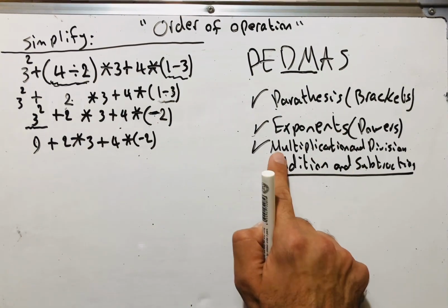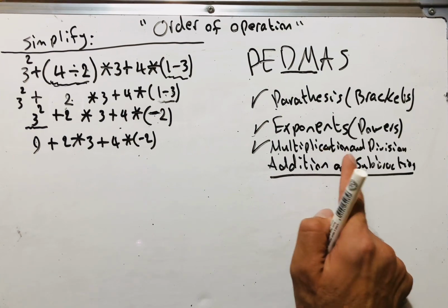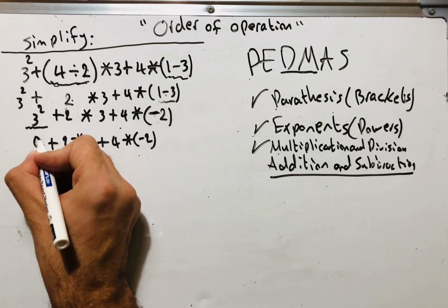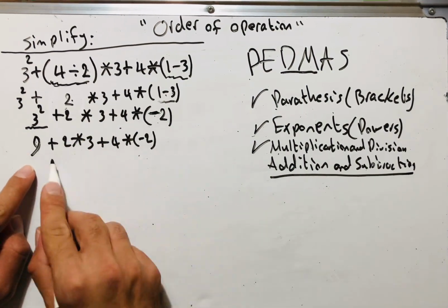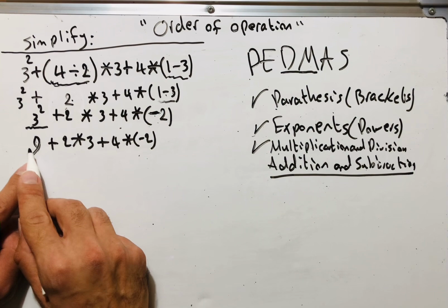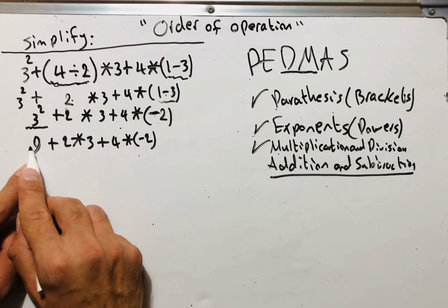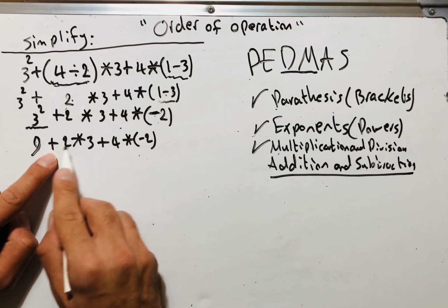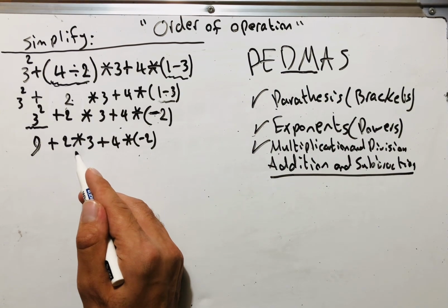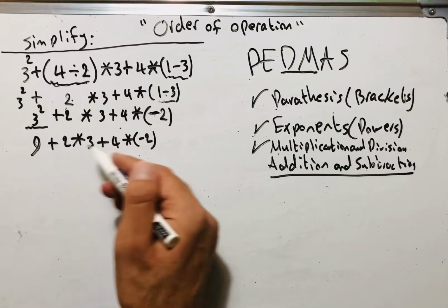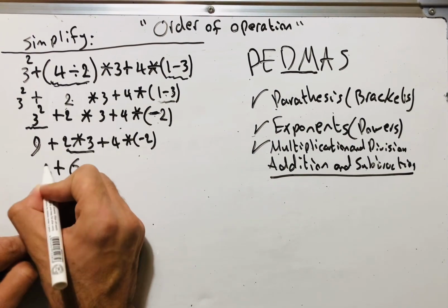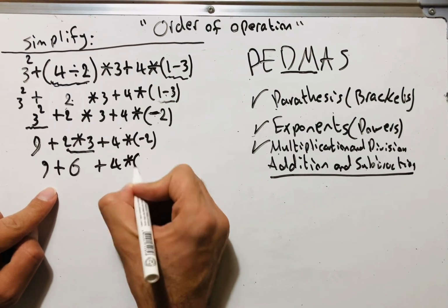So the third step, multiplication and division together, okay? But whatever comes first from the left side, you do that. What do I mean by this? We're going to be scanning this line, okay? If I see multiplication first, I'm going to do that. If I see division first, I'm going to do division. So let's see, a plus, I'm going to ignore the plus. I see a multiplication. This star represents the multiplication. We use this symbol so that we don't mix it with the x, which stands for variables. Anyways, so we're going to do this first. 2 times 3, it's 6. So write everything down again, the same way it was.